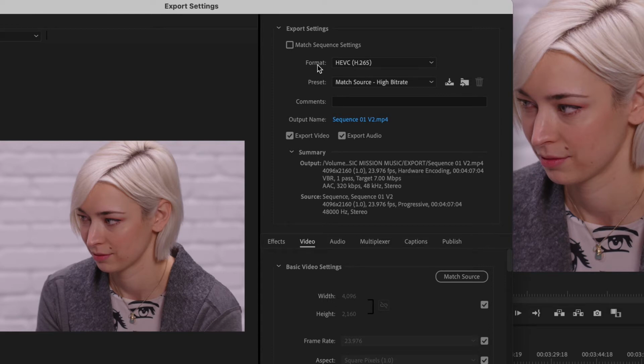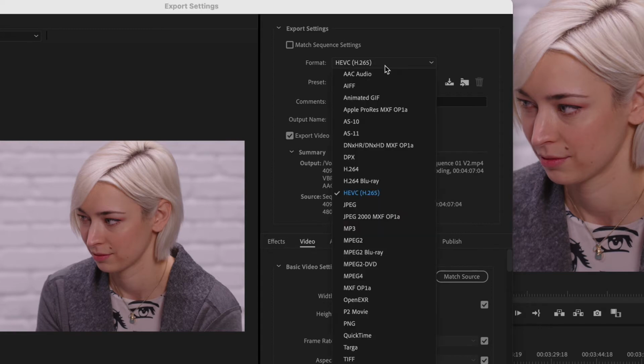Right now we're using quite frequently the H.265 codec, or HEVC. And some of the other folks might be more familiar with H.264. That was obviously the predecessor to H.265. These are all variations on MPEG-4. So MPEG-4 also is an option here, but H.264 and H.265 are moving that quality setting to a higher level. We also have some more legacy options here for DVDs and Blu-rays and things like that.